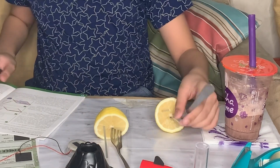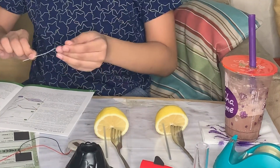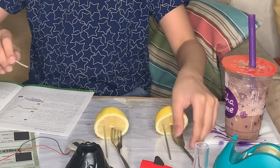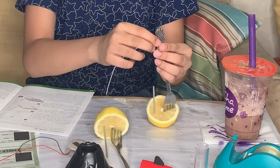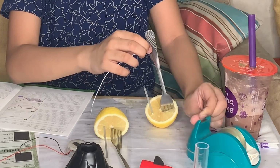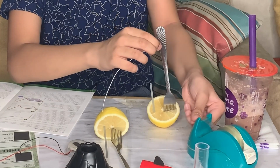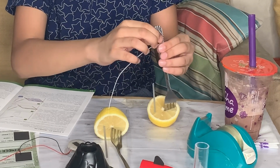They are done. Now we are going to grab adhesive tape and the live wire. Do not try this at home, but we're going to take the live wire. I'm going to put it here. If I'm reading it right, we have to tape it with adhesive tape. We're going to take a live wire and tape it onto a metal fork.